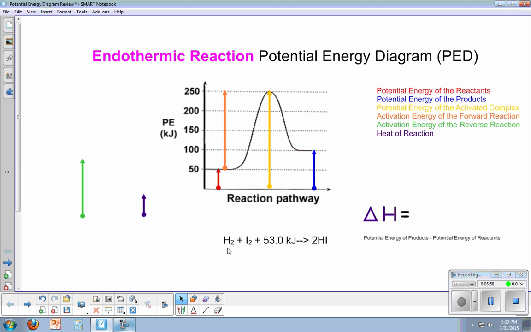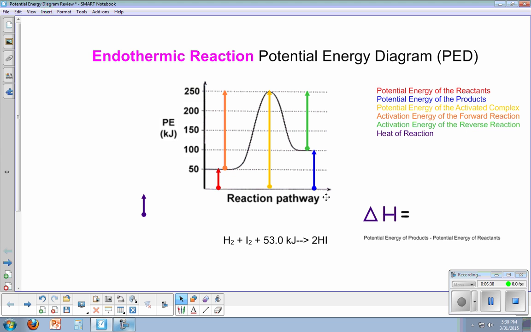Now, we said forward reaction is going towards the right, so hydrogen and iodine forming HI. We can also say that this reaction is reversible, so I can also take HI and break it down back into H2 and I2. That is called the reverse reaction. For my reverse reaction, I actually am starting with my reactant, HI, having 100 kilojoules already. So if I need to get up to 250, I actually only need to gain 150 for the reverse to happen. So I start from my reactants and I go up to the top.